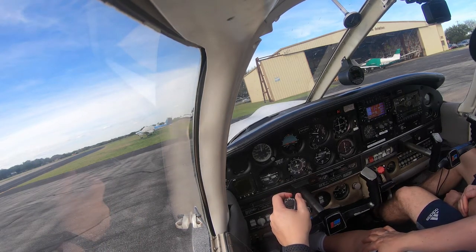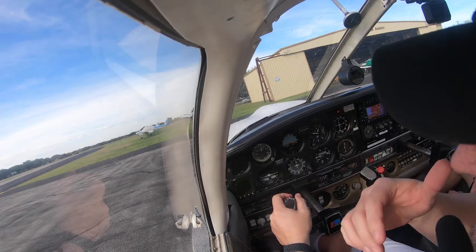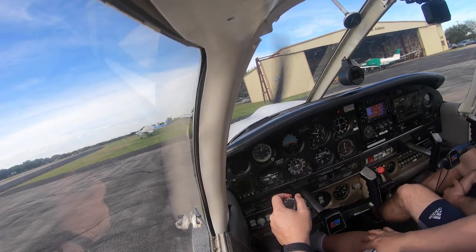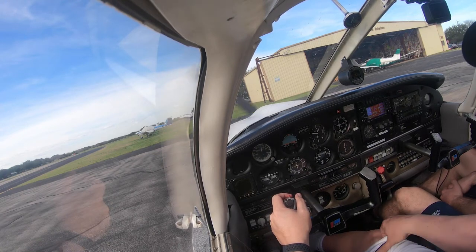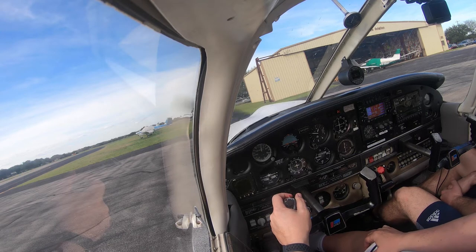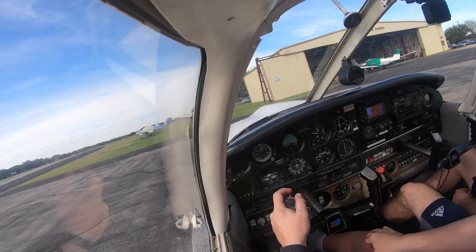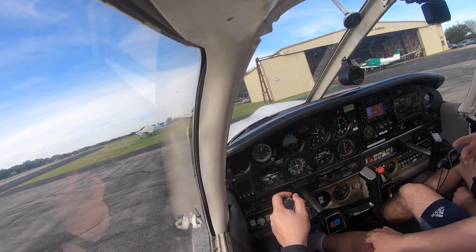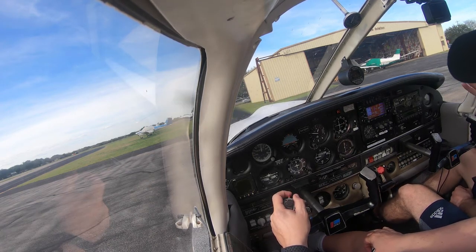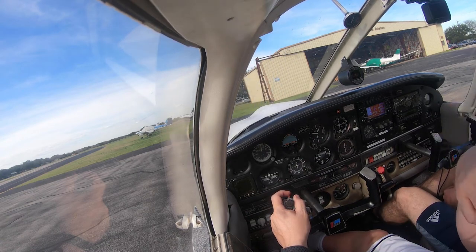We're gonna say Georgetown ground, Archer 439054 at Pilot's Choice. Yeah, I've been flying too much with that. At Pilot's Choice, departing to the east with information Uniform. And then run-up required. But because we're not taking off on 18, there's a designated spot over there for us to do our run-up. So in this case today, we can omit saying run-up required. So we can say everything but the run-up required. Yep, absolutely. Georgetown ground, Archer 941 Golf at the Compass Rose, ready to taxi.